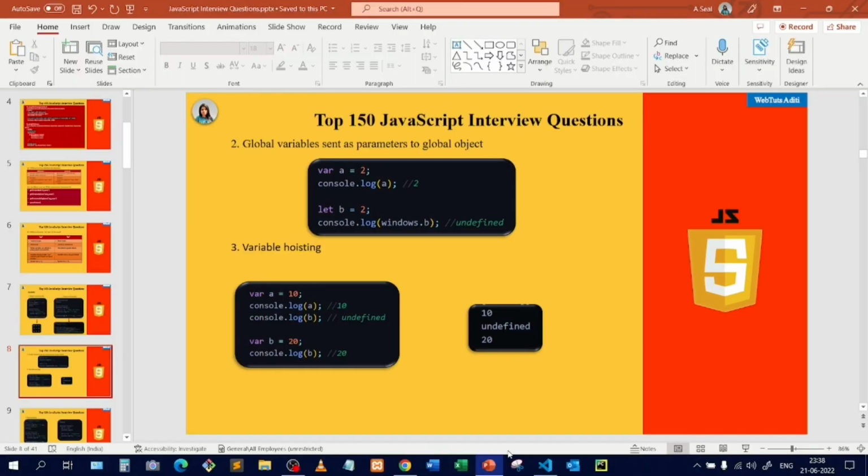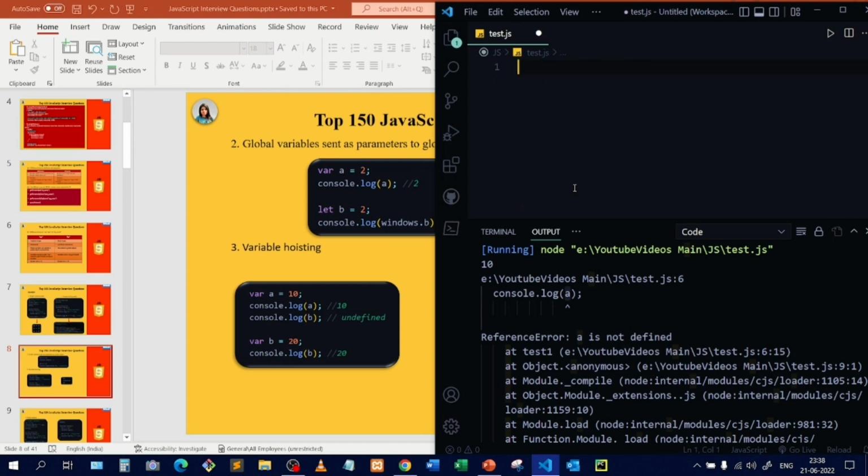Okay, so let me show you another example in the VS Code that it will be clear to you. First, let me clear this. Now here I am declaring a variable that is the global scope.